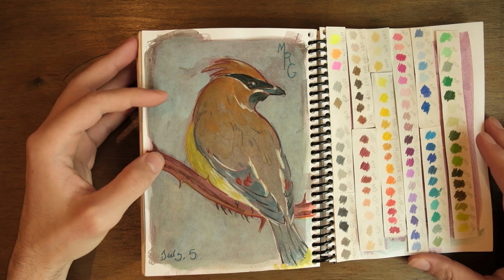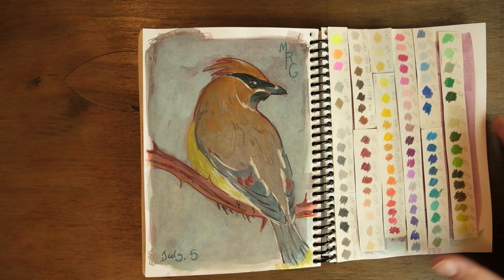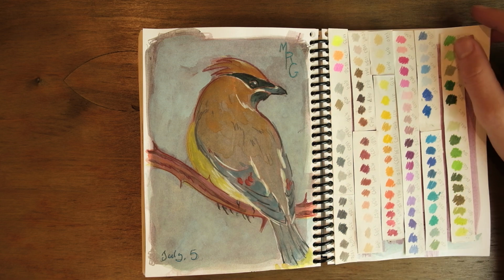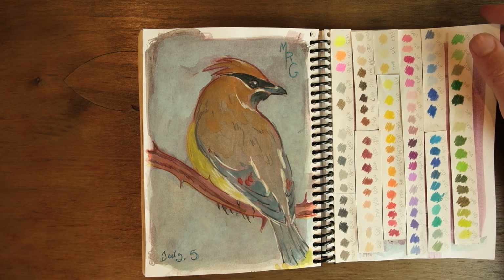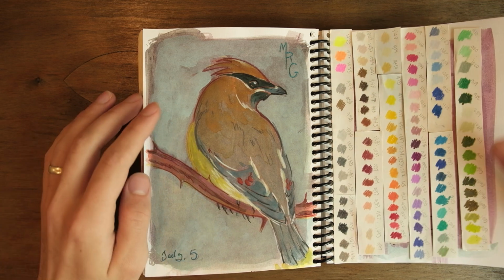Speaking of birds, another waxwing I did. This one's very, very loose, using the Ganzai paints over a page that I covered in paint previously, and then using pencils really loosely. I like this one a lot. I don't think this is a cedar waxwing, though.